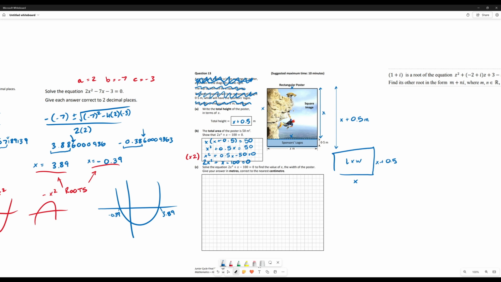Give your answer in blah, blah, blah. We're not going to care about the answers just yet. Every time you read "give your answer in...", you think, oh geez, I wouldn't have a clue how to get to that bit. Do not worry about that until you have an answer. You can't present your answer in a way unless you have it. So do not worry about how you're going to present it until you have it.